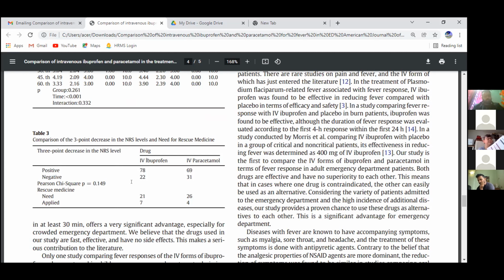I think it might well be due to the mechanism of action of these drugs. Paracetamol will work directly on prostaglandin inhibition, and ibuprofen, a non-steroidal drug, will work through inhibition of the enzymes which create prostaglandin. It might well be that difference. Paracetamol is supposed to work a little bit quicker, pharmacodynamically, and ibuprofen is supposed to work a little bit like a delayed action. It might well be that difference coming into play in this sort of situation.